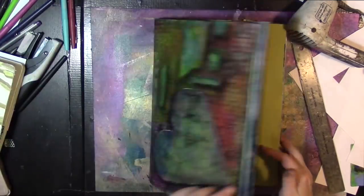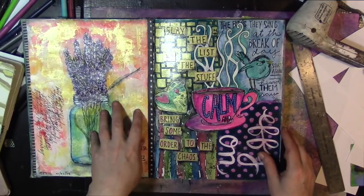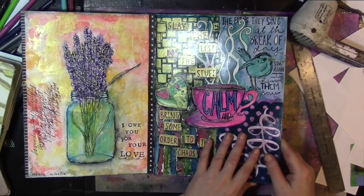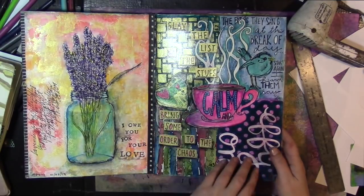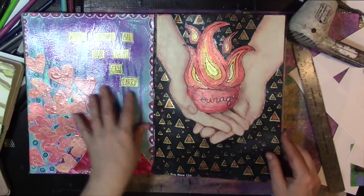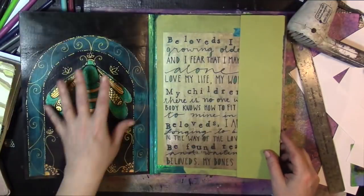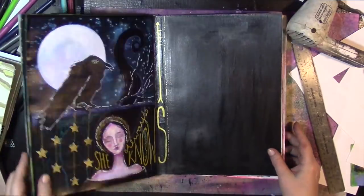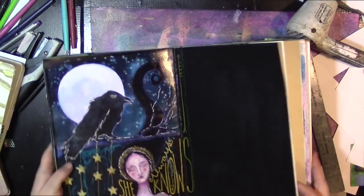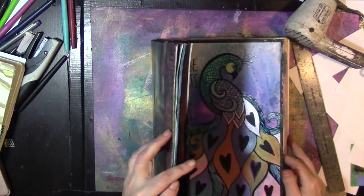And the other paintings that you see are from the other programs that I teach. This is for Mixtape Monthly, which I do over on my Patreon. This is an example of a Book of Days multi-day spread, or MDS, that I demonstrated for Book of Days. This was for Book of Days. This was for Mixtape Monthly. This was for Book of Days, and this was for Book of Days. So this journal is going to get filled up with all of the stuff that I'm teaching this year, including Lifebook and other things as they come up throughout the year.